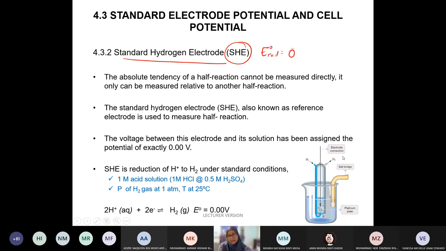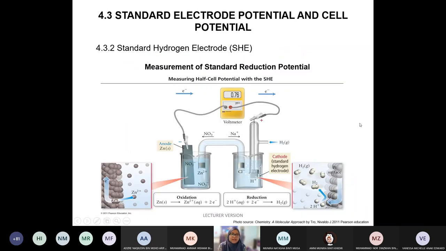So this is how it looks like guys. Bila you nak kena draw SHE, katakanlah, nak kena draw standard hydrogen electrode, so this is how you should be drawing it. Macam biasa, when it involve gas, you kena pakai test tube ni. You kena ada inlet and outlet. Okay, kena ada inlet and outlet dekat situ. Alright, okay, so you ada H plus and then ni outlet dia akan keluar lah H2 sebab H2 as the product. Okay. Alright, macam ni lah cara kita nak measure.